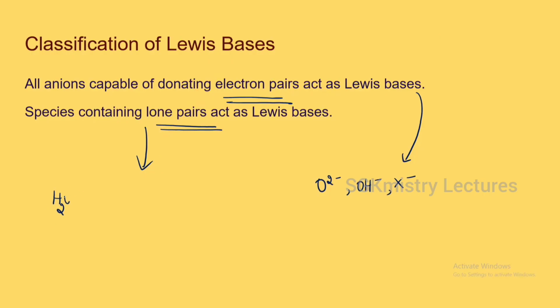So for example, water, oxygen has lone pair of electrons on it. Ammonia, right? Then we can write ethers. Again, oxygen has lone pair of electrons on it. Then we can also take RCOR, the ketones, where oxygen, again, has lone pair of electrons. So such molecules which are neutral and still have lone pairs of electrons present in the atoms can also behave as Lewis bases. So this is with respect to the classification of Lewis bases.